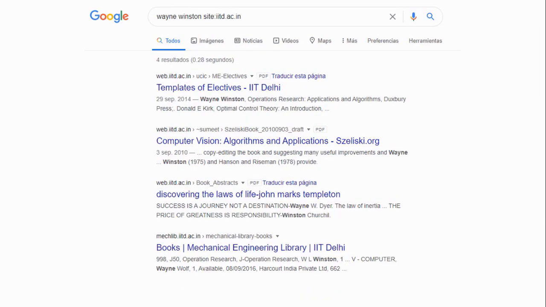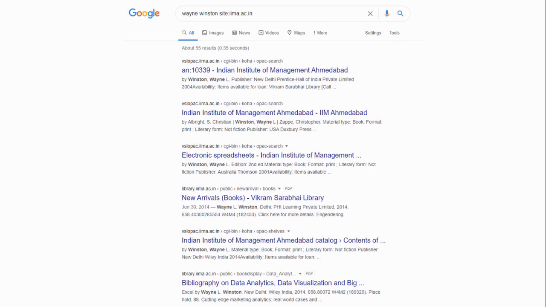And here's an interesting one, because this is IIT, which is in India, and it's the number one school in India. It's apparently the hardest university in the world to get into, because everybody applies to it, and it has a very, very low acceptance rate. But again, you can see they're using his book. And also here, this is the Indian Institute of Management, which is the number one business school in India. And you can see again, they're all using his content.